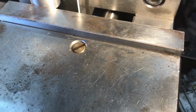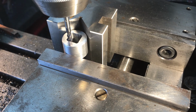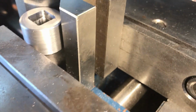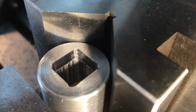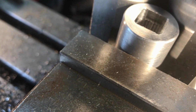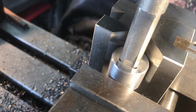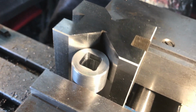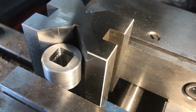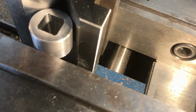I really can't get a measurement that way, but now what we're going to do is position our bit in there about 1/4 of an inch or so, and travel to clean up the sides. Alright, so there's our first sweep. We just have to repeat that a few more times, and there we are. Okay, could have been a hair tighter, but I'm happy with that. It'll probably end up being a little bit tighter the further down we go, but let's see how that goes. Okay, there we are.